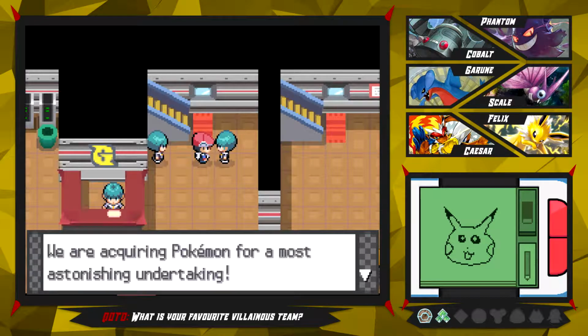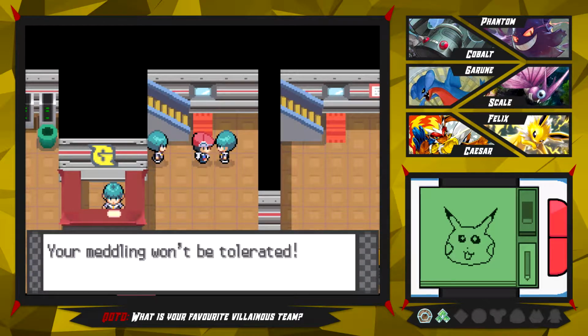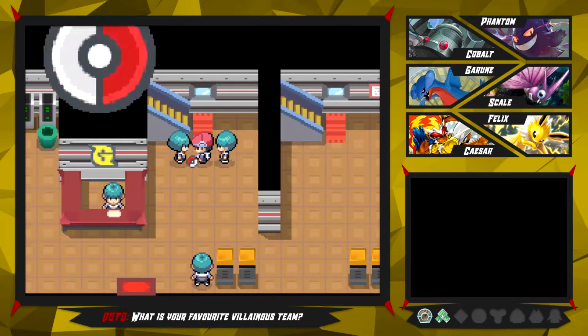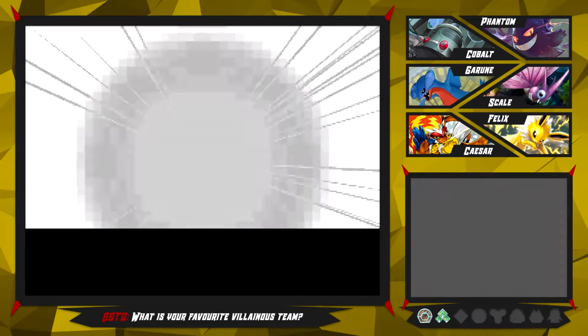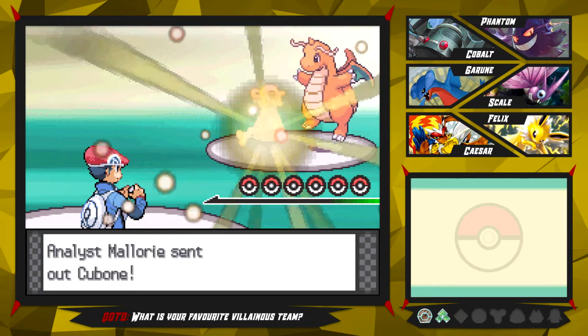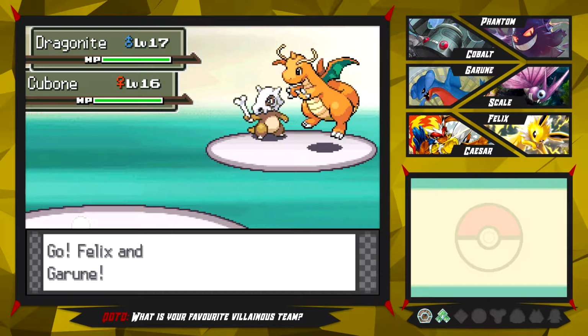We are acquiring Pokemon for our most astonishing undertaking. Your meddling won't be tolerated. Okay, I really don't care about you. I just kind of want to beat you so I can get a free bike. That's really the reason why I entered your building right here. Analyst Jessica and Analyst Mallory send out a Cubone and a freaking Dragonite. Alright then.